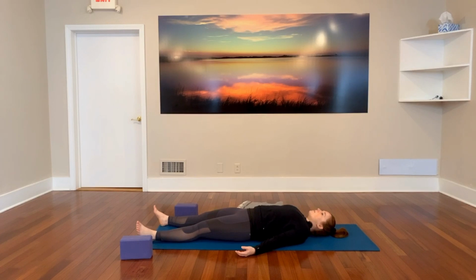Let them relax. You might enjoy pulling a blanket in. I like to keep it rolled or folded right on top of my hips like a weighted blanket. Get any fidgeting out of the way if you need to adjust. And then back to your breath. Landing right where you need to be. Nowhere else to be and nothing to do. But take this time to give back to yourself.